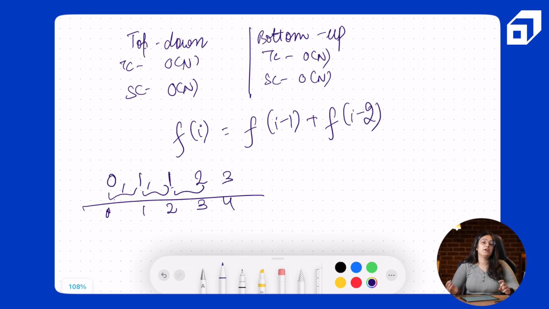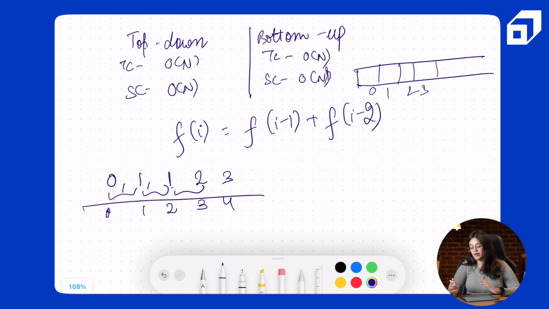So if the answer depends on only these two previous terms, maybe instead of storing all the entries in the DP table, we can just store these two useful entries in two variables and keep updating these variables for the future entries. I'll show you on this example. Instead of maintaining this whole DP table where we're starting from 0 and populating values, when only the previous two entries are useful, we'll just maintain two variables, previous one and previous two. Let's see how.